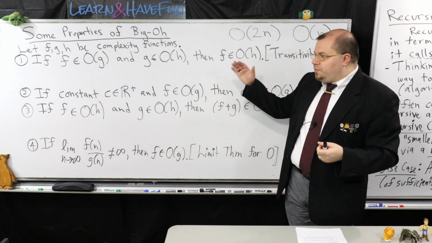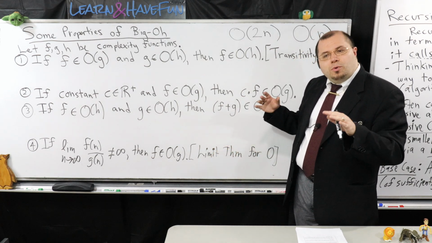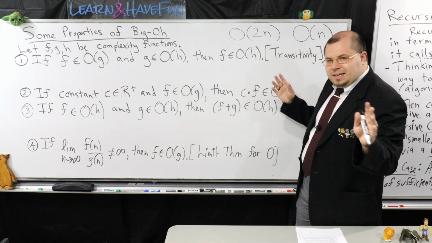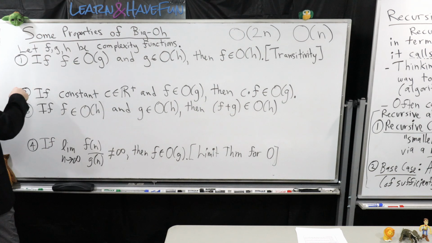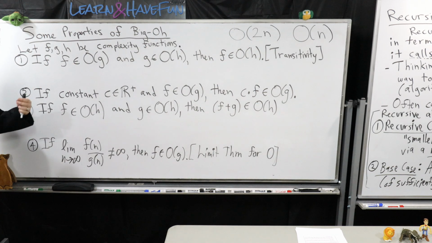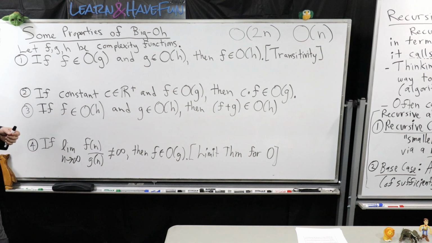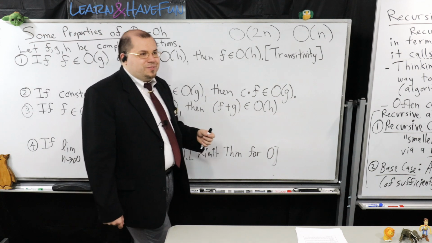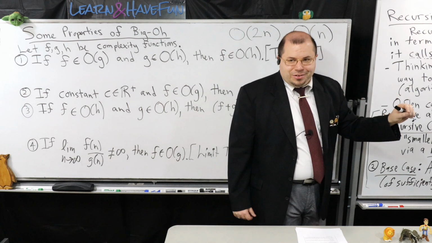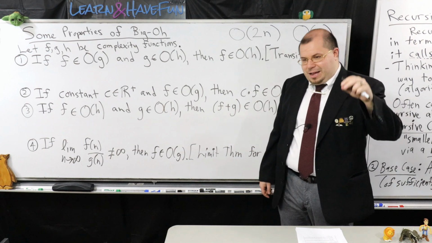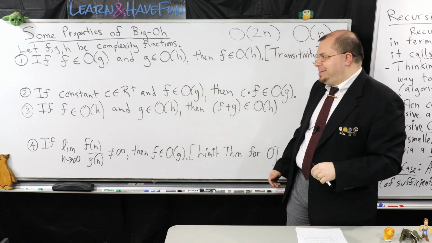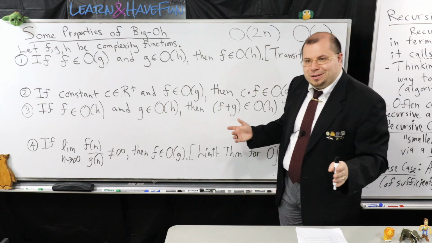I'm going to go through four properties that big O has. There's more than just this, and of course in CS210 you'd see more than just these. But I want to give you a flavor for these kinds of properties. They often serve as nice shortcuts if you find yourself needing to go from one step to another. This isn't the same as me saying to prove it using the definition of big O. These are properties you can just straight up invoke.